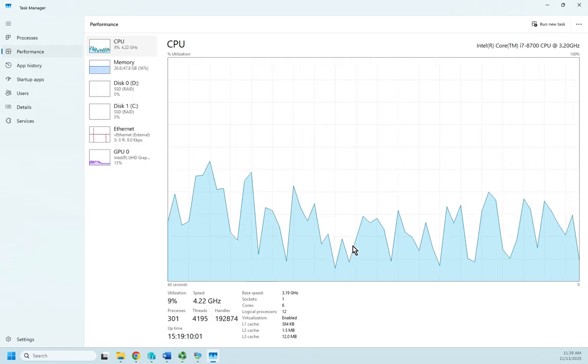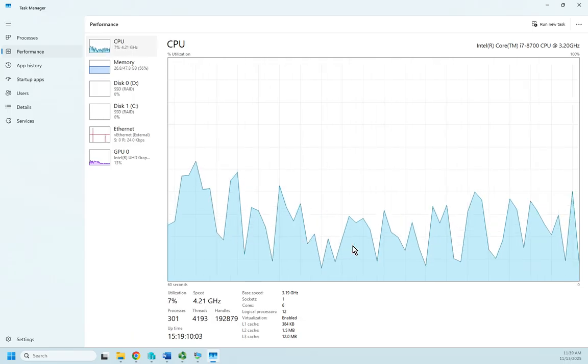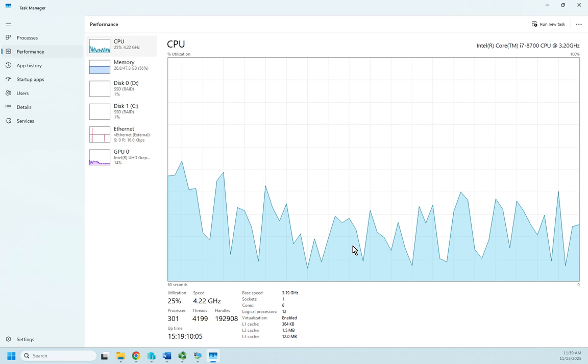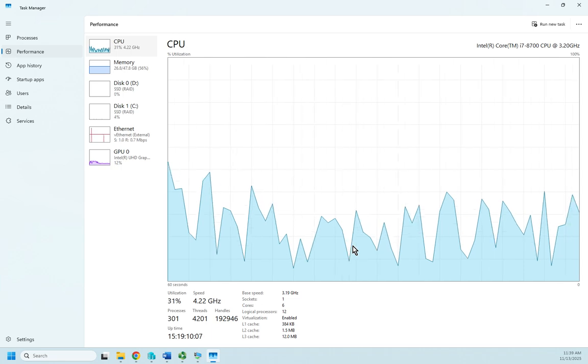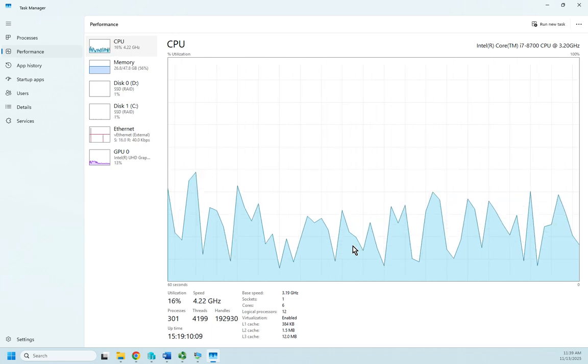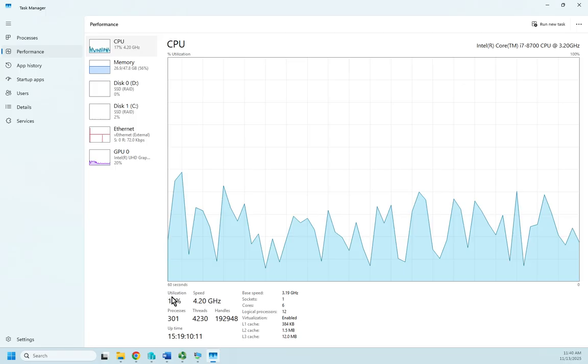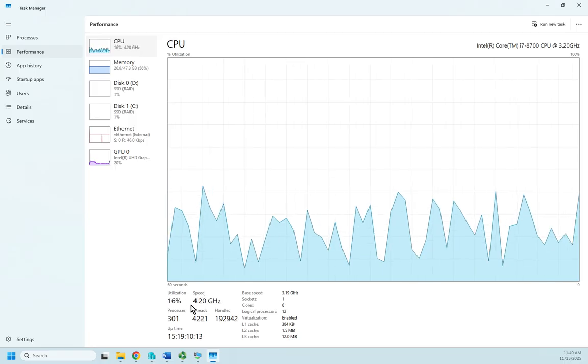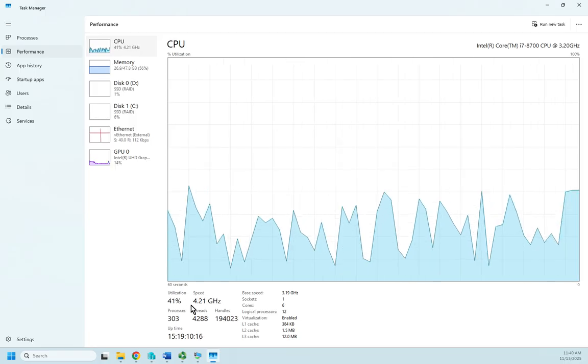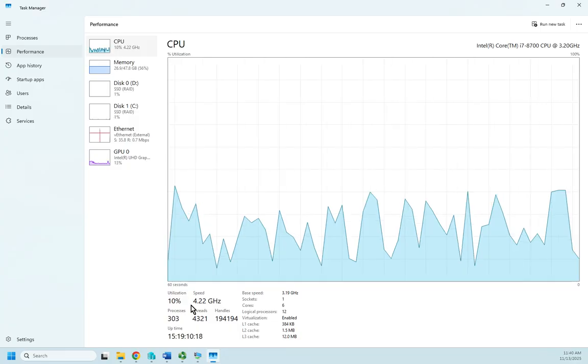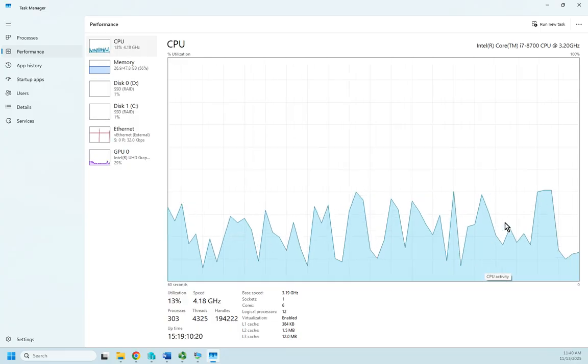Now, I currently have 3 virtual machines running, several other applications, plus my recording that I'm doing at the moment. So you can see I'm bouncing around quite a bit. But I'm bouncing around in this range, 17 to... I've seen it up to 40. Hey, there you go, 40% CPU usage. And as long as it's bouncing like that, we're okay.